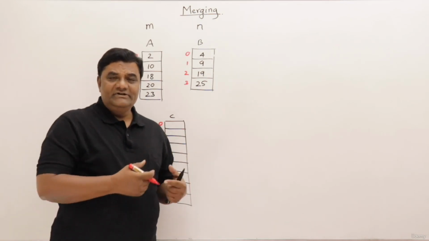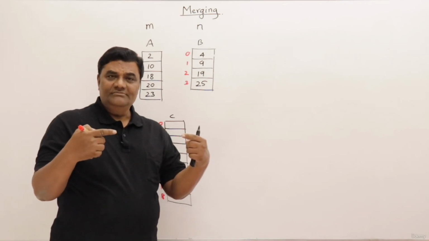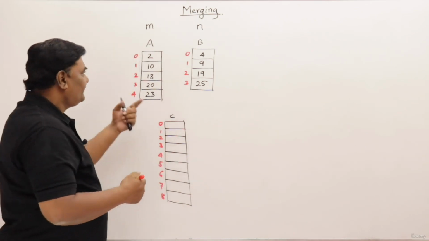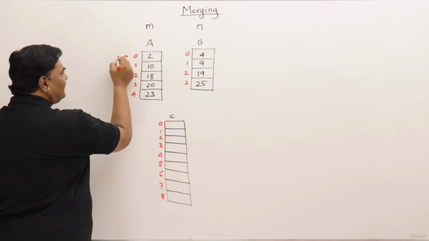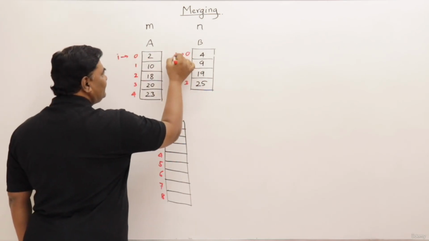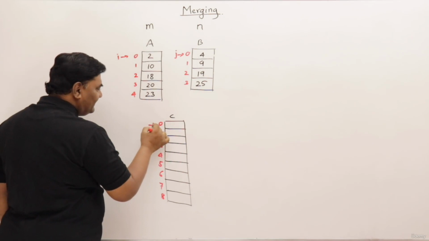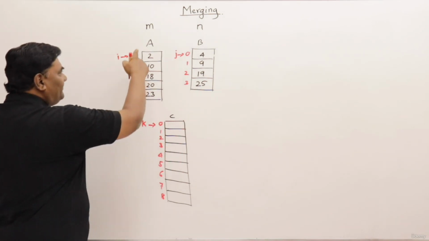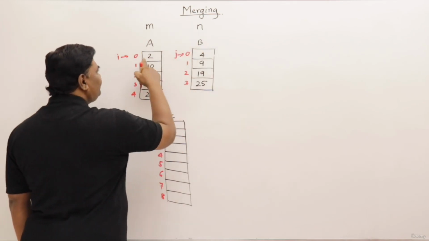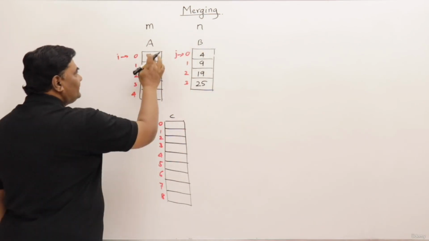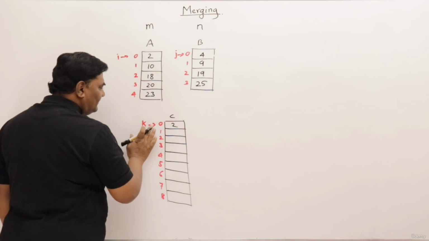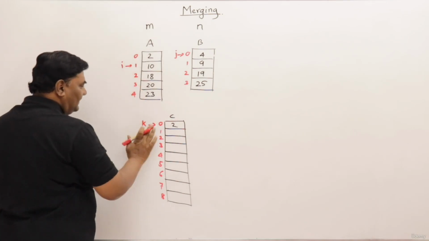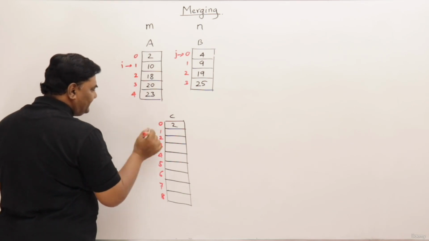We can merge these two lists by comparing their elements one by one and copying the smaller elements in this third array. So for doing so, I will take i here and j here, that is starting indices, and k here. I'll merge a few elements and show you. We compare A of i with B of j, which is smaller? A of i is smaller. So copy A of i here and then move i to the next element and also k to the next element.